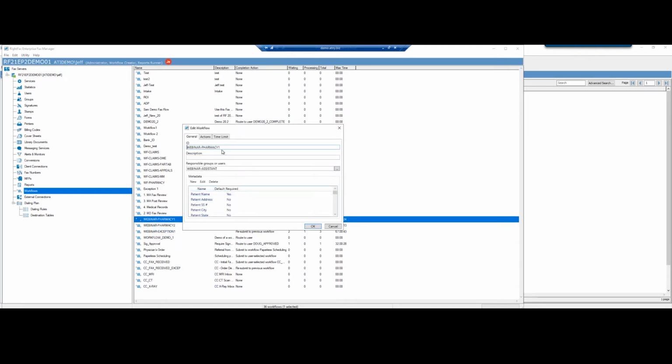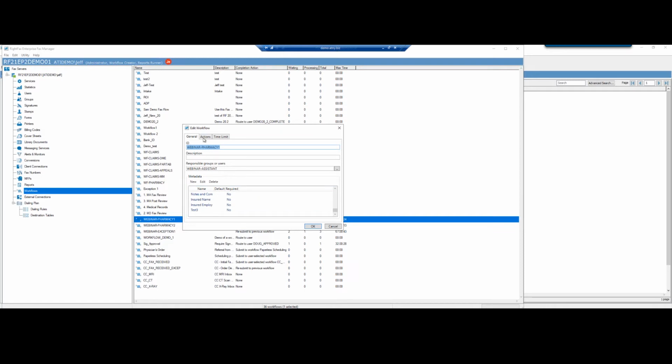So what I do first is give it a title. I define what users or groups are going to have access to this workflow. So anyone in the Webinar Assistant group will have access to this workflow. When the fax comes into this workflow, anyone in that group will have access to look at it, look at the data, edit it, maybe move it on to another workflow. And then I define all the fields: patient name, address, social security number, city, state, zip code, all the information, a lot of fields. You'll see in a minute where I define these all and why. And then I define if they're required. Right now, I think I just made the name required. Everything else I said no, which is fine.